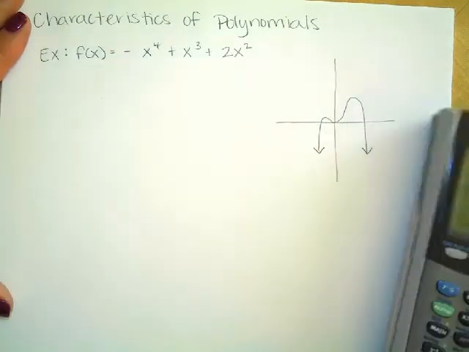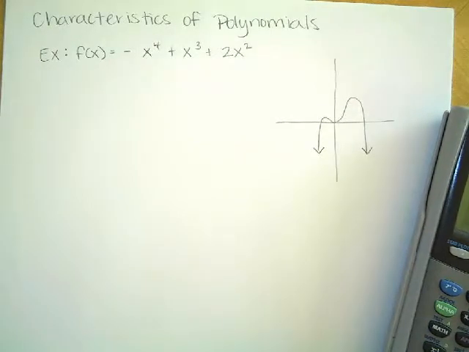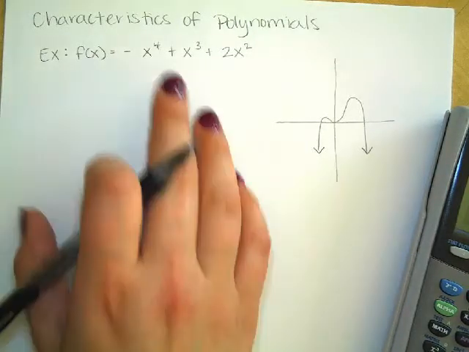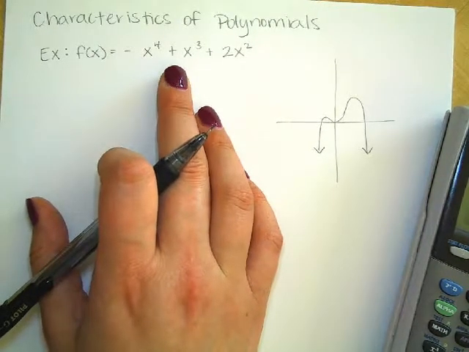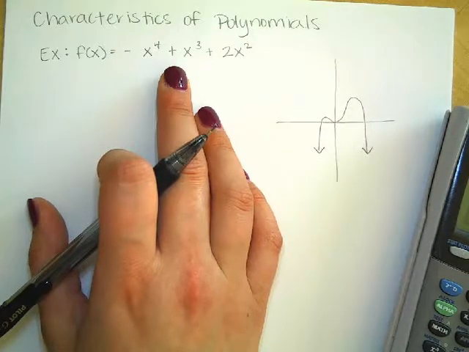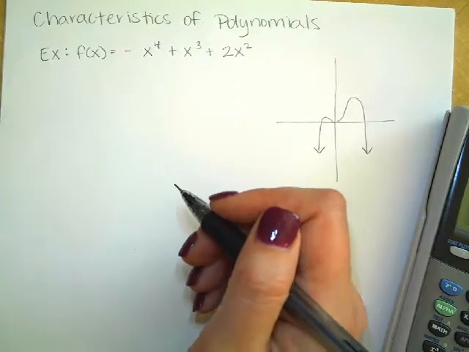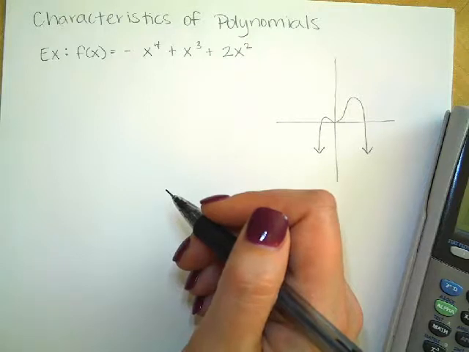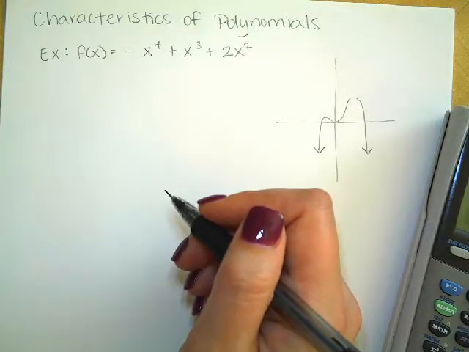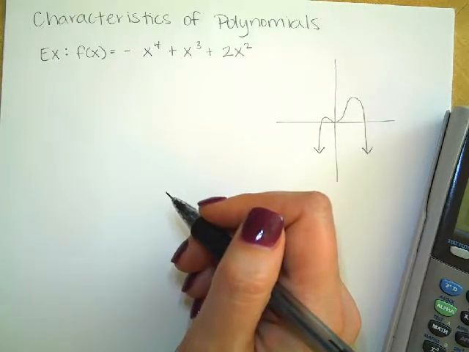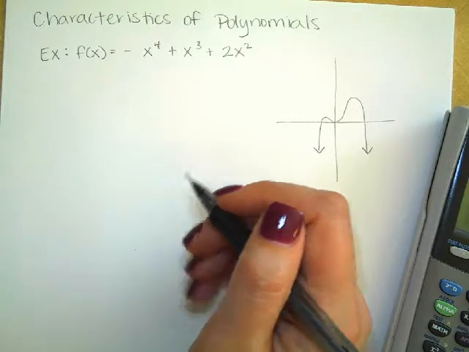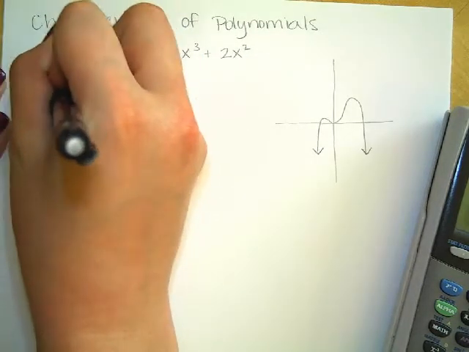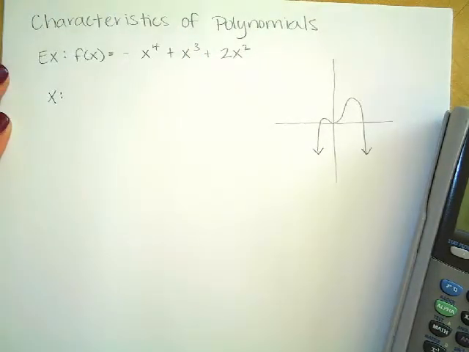So on this one, we are going to ignore vertex and we're going to ignore transformations. We don't really have a vertex. There's not like a middle point for these ones. And with transformations, we don't really have that special form. So we're going to kind of ignore those two characteristics this time. But we're definitely going to find things like x and y intercepts, domain and range, increasing and decreasing intervals, end behavior, all that normal stuff we're going to look for. So let's go ahead and do the x-intercepts first.